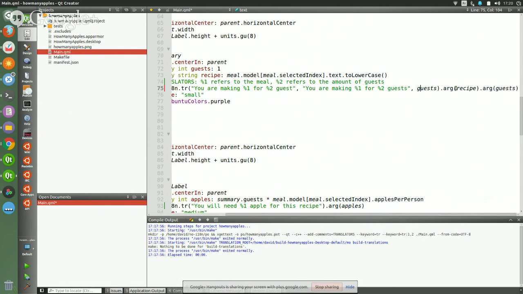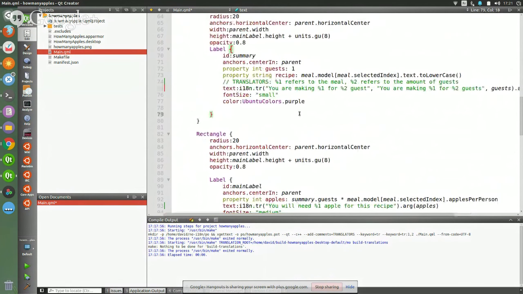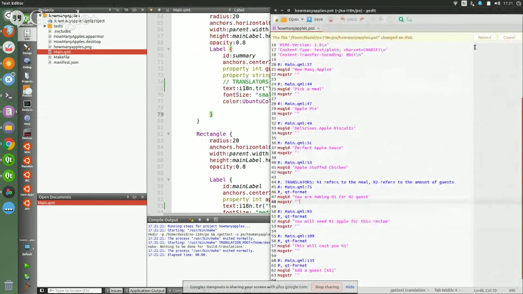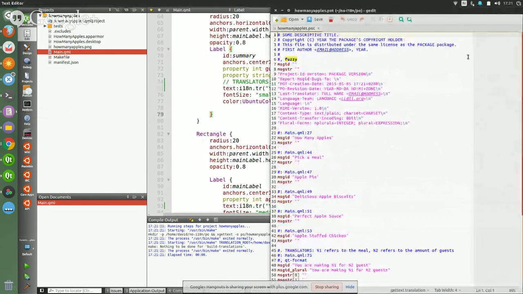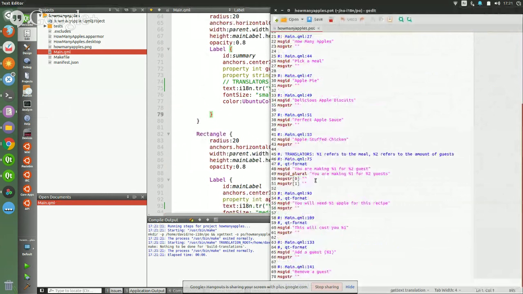Oh, by the way, arg recipe and arg guests are just the standard QML way of saying that recipe refers to 1 here and guests refers to 2 here, and that the variable will be used at this point. So now, if I rebuild and look at my pod file, something has changed.